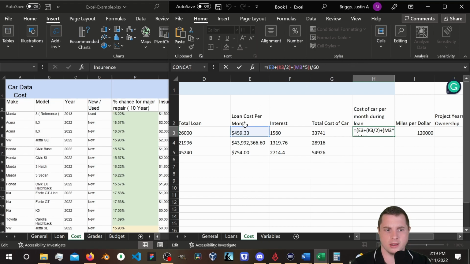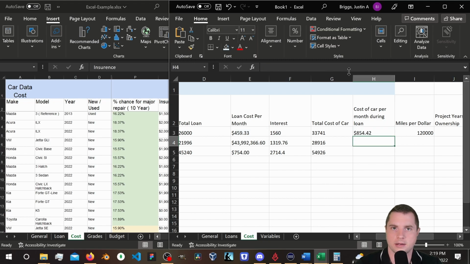So this is already in monthly format. So that's part of the problem. This is in yearly format. Also part of the problem. So divide that by, and then that means over here needs to be divided by 12 as well. That number makes sense.